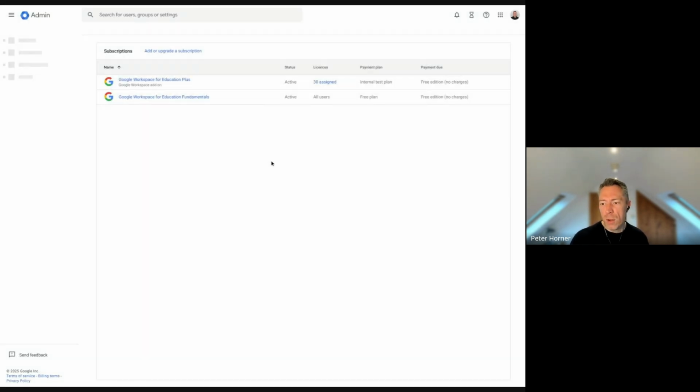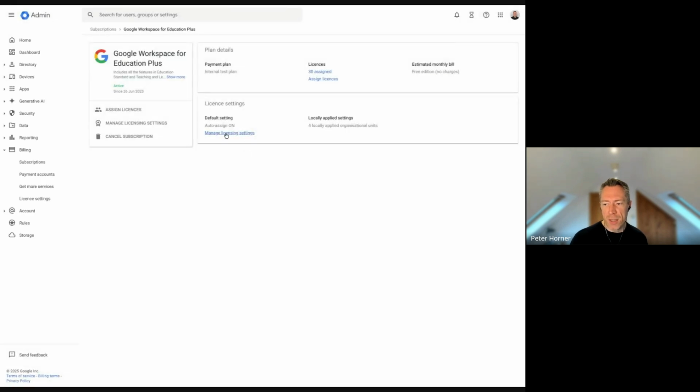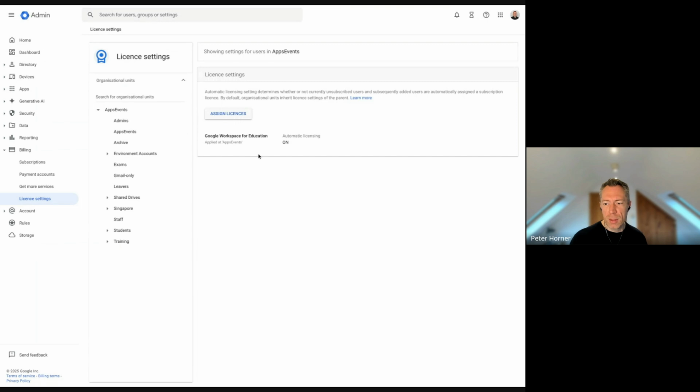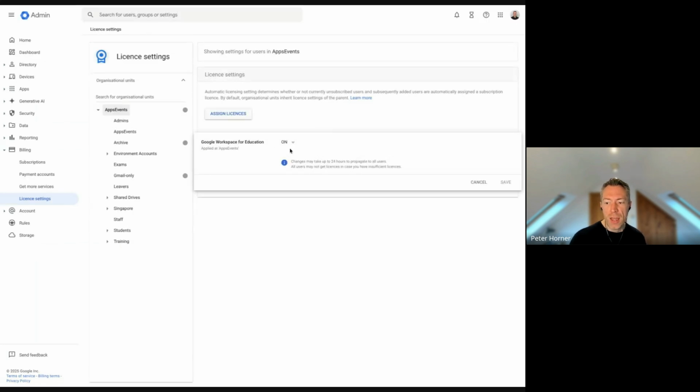So if we look at Education Plus in this domain, for instance, I've set this up in the same way. So I've gone to manage licensing settings, and it's assigned to on for my top level OU, and Google will set that up for you automatically.